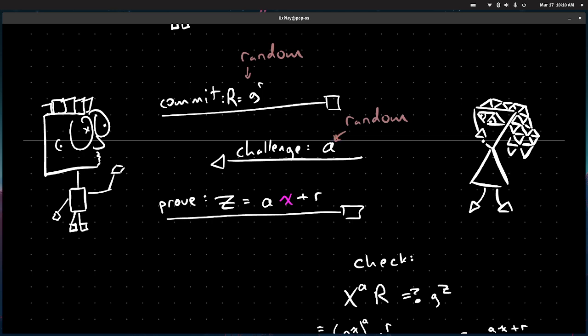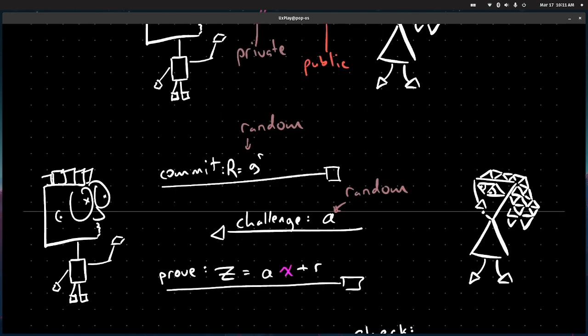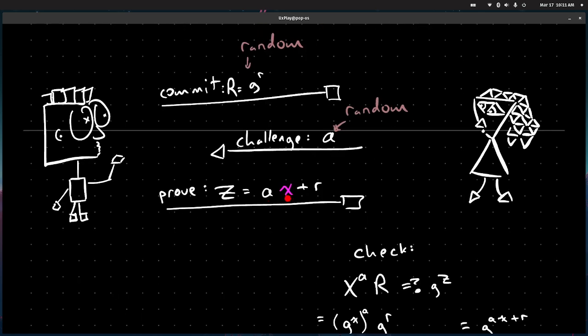And so Alice is going to do exactly that. She's going to challenge Bob with the value a. And something that you might remember is that the structure of a Schnorr signature is quite similar to this. In fact, the final message in a Schnorr signature is almost exactly ax + r. So we now have this way for Bob to prove that he has knowledge of the exponent x, and that he's committed to g^r, and that Alice has challenged him with a. And finally, Bob says, okay, I'm going to hand you back ax + r.